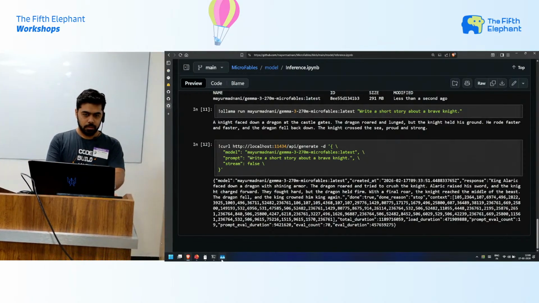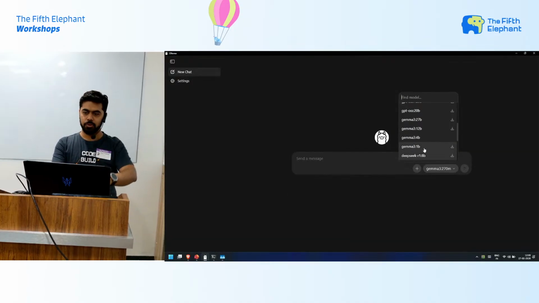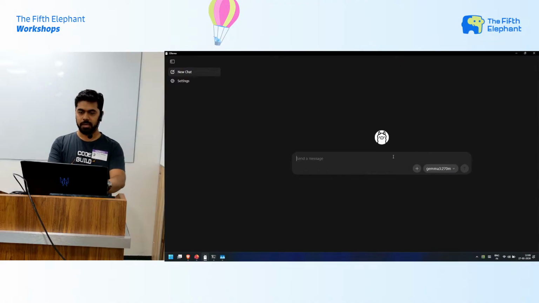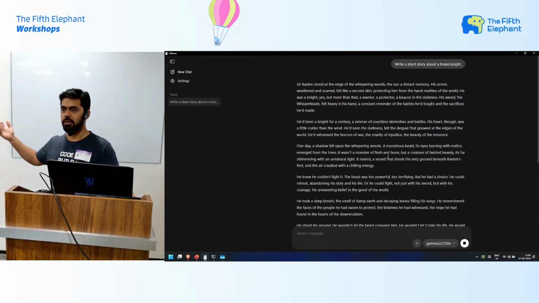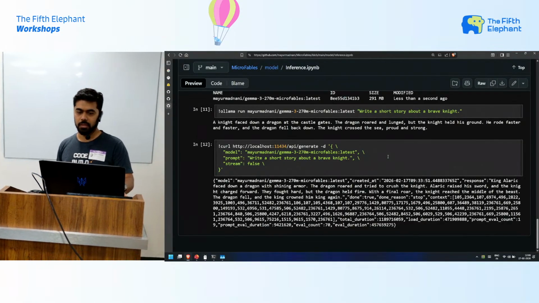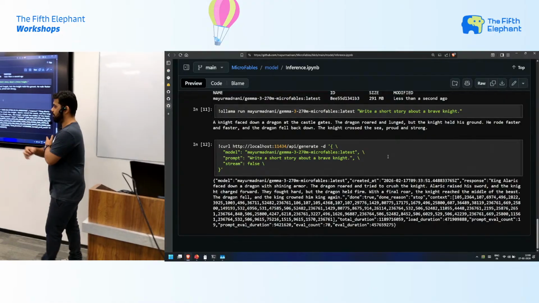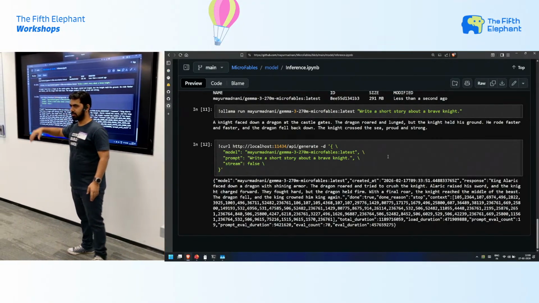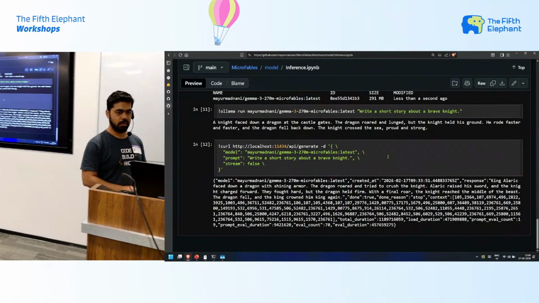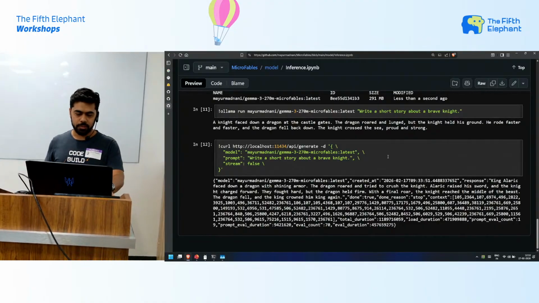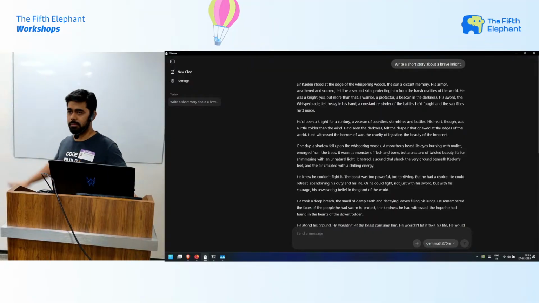Alright, so this was how you use Ollama. You can have the UI mode, you can do it here as well and ask the same question, or you could use the terminal with ollama run, or also use the curl way. What we will be doing is running everything in Google Colab. We'll run Ollama as a backend service, and then you will be able to use the APIs because it's more like a client-server architecture. So we'll make a curl call, an API request, and then you would see the responses. That's what we'll follow there. But in your local systems, you can use the GUI, something like this, or your terminal.